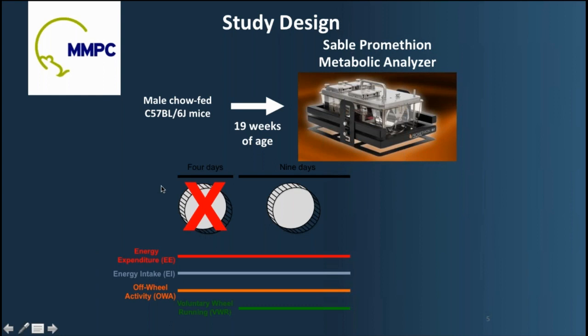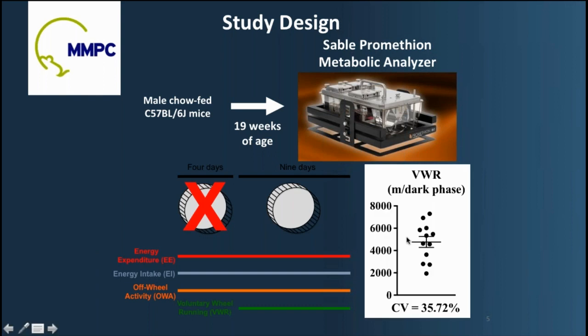And just to show you the challenges, I guess, with using voluntary wheel running as an exercise stimulus, there is quite a lot of variability within this cohort of genetically identical mice that makes interpreting these sorts of data sometimes challenging. And so the second part of the talk is really going to be using some of this more precise behavioral output that John talked about to get a better understanding of what factors are actually determining these differences in wheel running behavior.